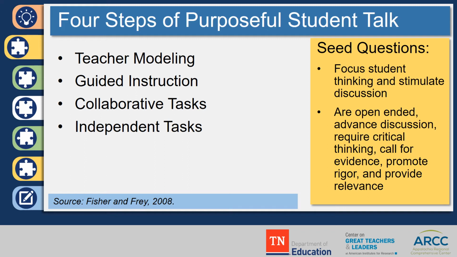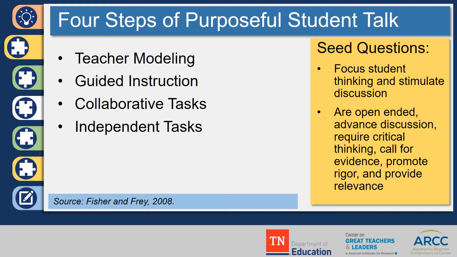The third step in purposeful talk is collaborative tasks. During this "you do it together" approach, students take the lead in generating and responding to questions, helping each other reflect on content and related structures and features, seeking and providing clarification, and delving into discussions. At this point, students can learn more about themselves and each other, assess their strengths, refine their interpersonal skills, and cooperate with peers while the teacher continues to observe, pose questions, and offer guidance and redirection as needed.